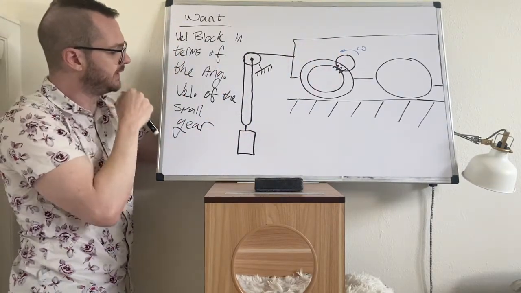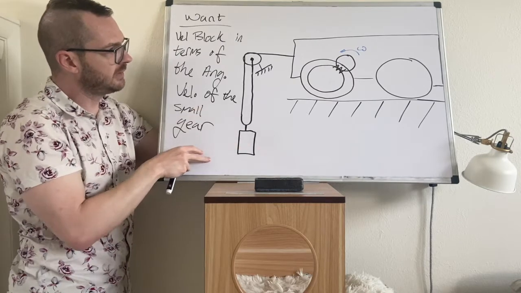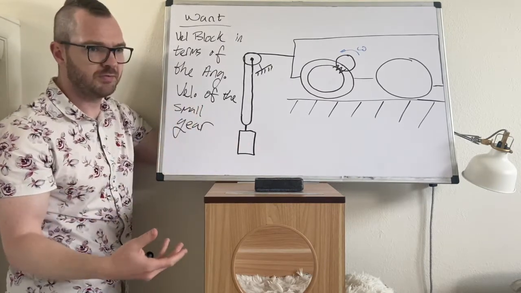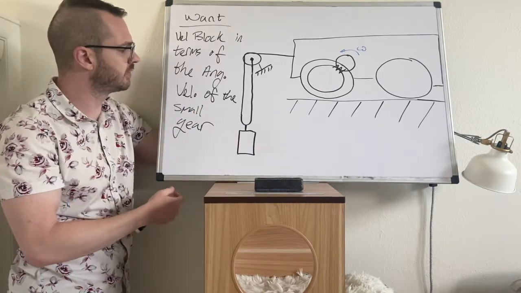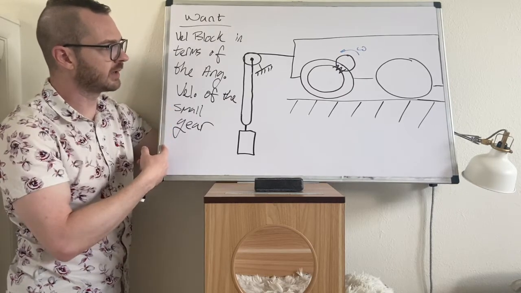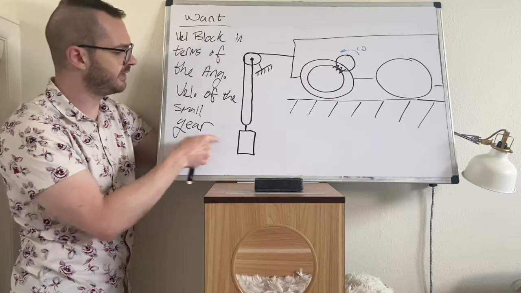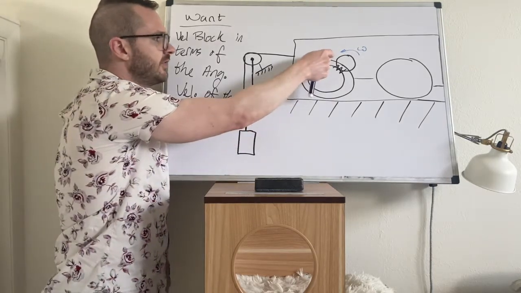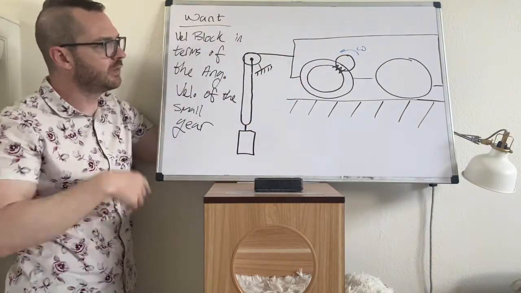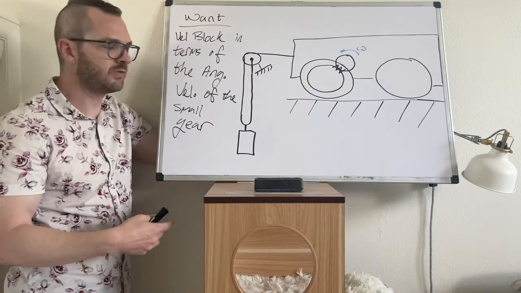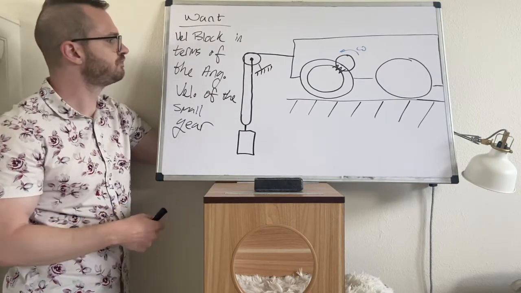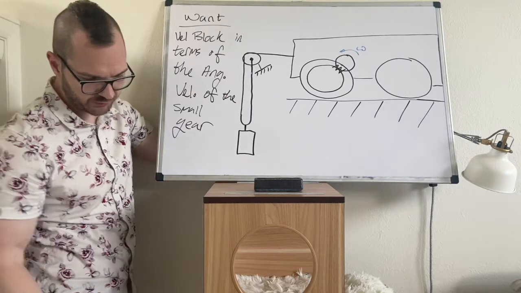So we're going to do it all symbolically. Consider that in homework problems, in some of the homework problems, they give you actual numbers. We're going to do this whole thing symbolically, and at the end of it, we're going to put it all together, right? We're going to find the velocity of this block in terms of this angular velocity, and then we can, for example, just put in some numbers for the variables, and we can see what happens. So where are we going to start?